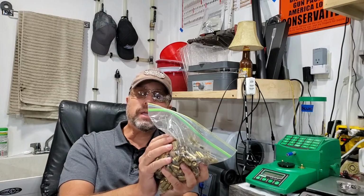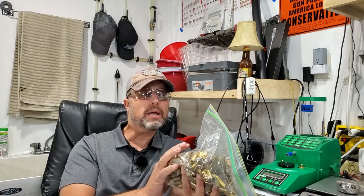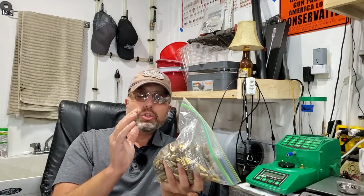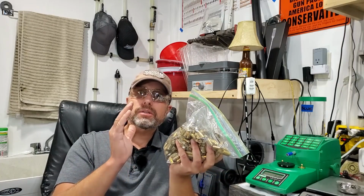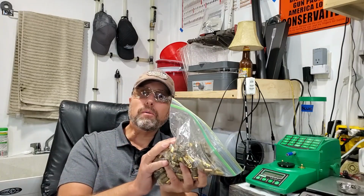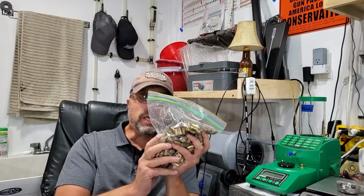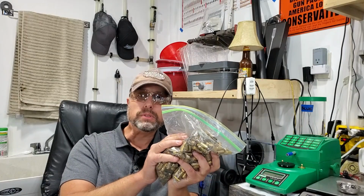And I will put it in a Ziploc bag like this, and it helps with the tarnishing. And you know what? I really don't care about the tarnishing. Super shiny brass is not accurate brass. My main concern is just making sure it's clean, especially for my sizing dies. And that's really important. So keep that in mind. Make sure those primer pockets are absolutely dry.